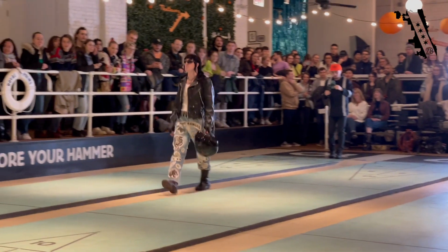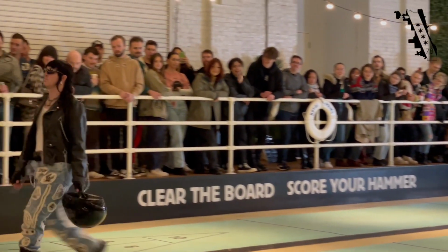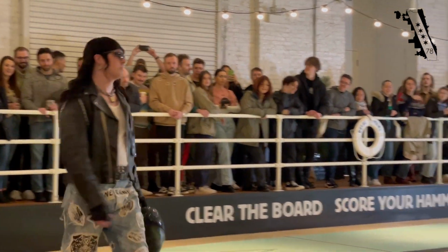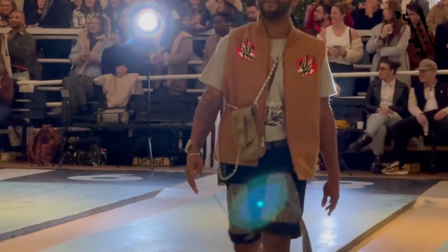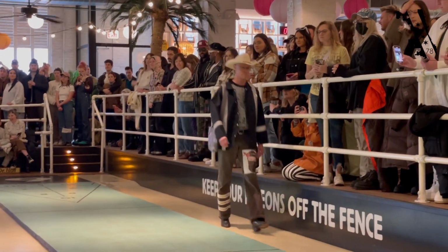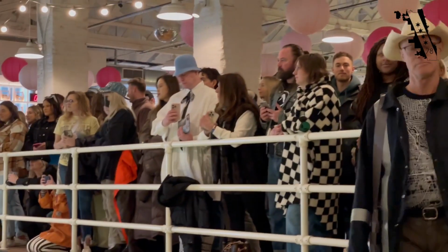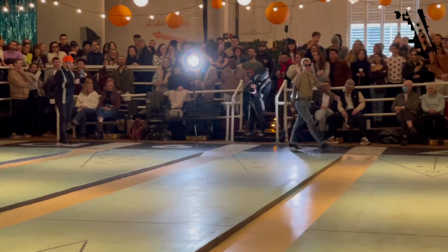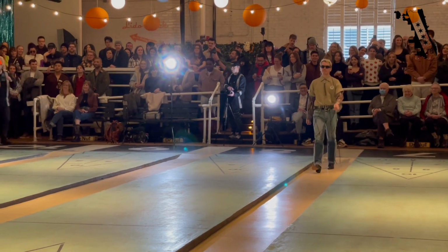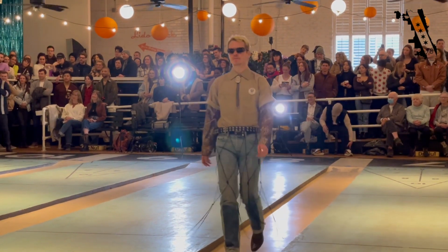15 models, each model had a various amount of accessories and looks, so I'll let Kone go more into depth on that. So we incorporated our spring collection. We have two sides of our brand. We have an upcycled section and also a reorderable section. The reorderable section has multiple sizes in the same graphics. So we mixed in our own graphics with custom pieces. A lot of the models had 2 to 3 custom pieces mixed in with a reorderable garment. So if you watch our show, you'll see some t-shirts mixed in with very unique, one-of-a-kind garments.